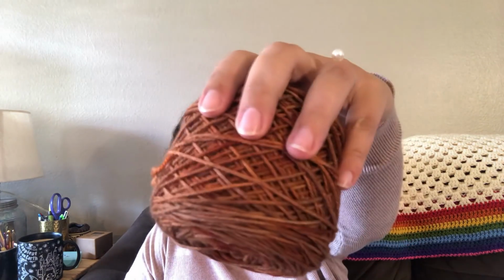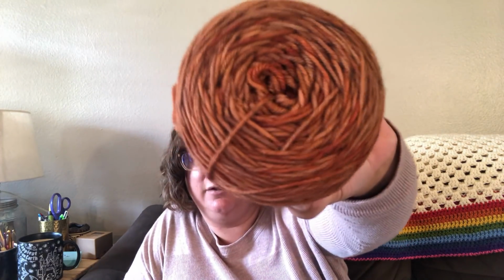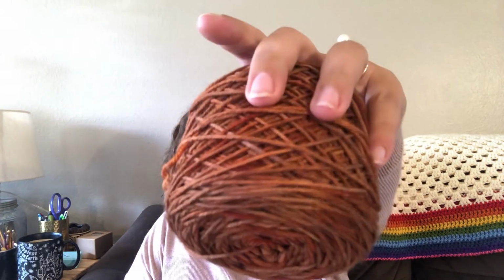So I'm going to use this yarn, which is like a burnt orange rust kind of color. This is a Molly Klein design. This is her DK base, and this is the Pumpkin Pie colorway. And my sister has kind of a deep red hair, and so I think this will go really well with her hair and her skin tone and everything.